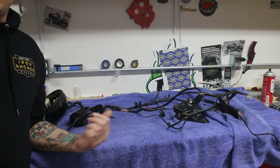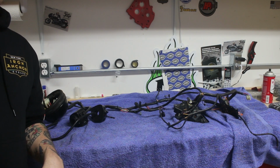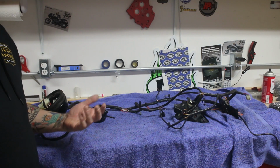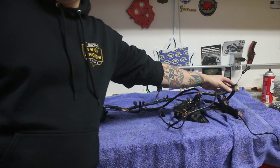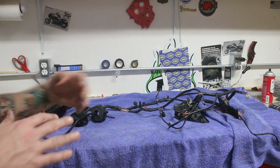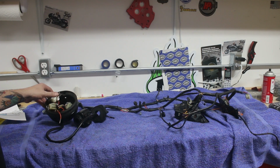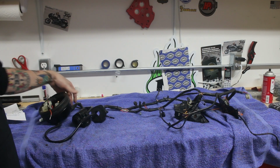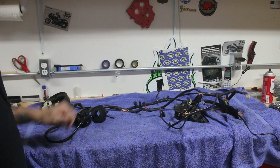All right, so here's our wiring harness removed from the bike. Really not that big of a deal. Like I mentioned, there are a couple of places where you might need to de-pin some of the larger connectors in order to get them to pass through some of the spots on the bike. The headlight is one that comes to mind. There's a few that have to be de-pinned so you can get the harness out of it. But other than that, the whole thing really comes off in one piece.